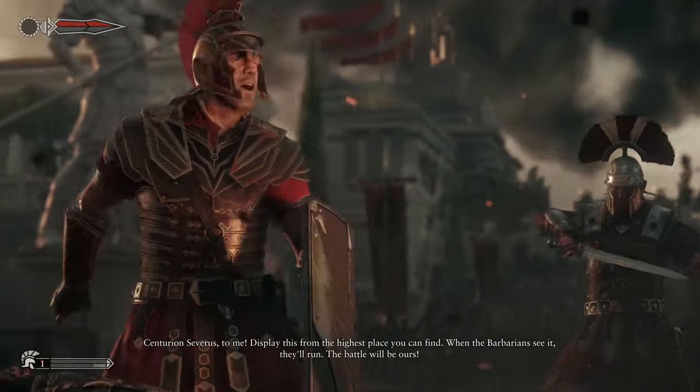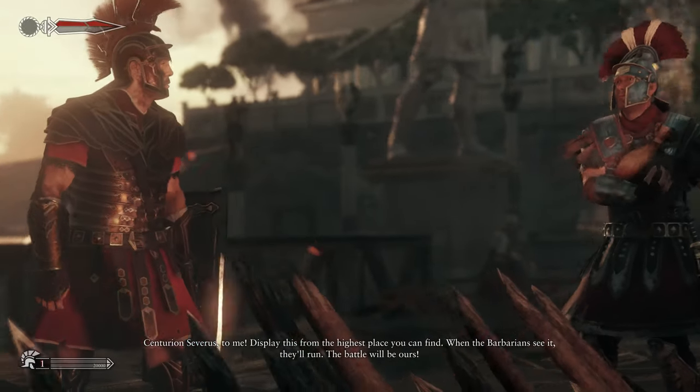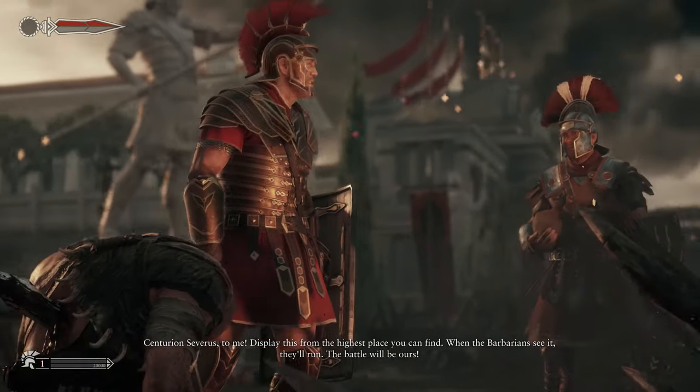All right, there should be a tutorial right now. Display this in the highest place you can find. When the barbarians see it, they'll run. The battle will be ours.